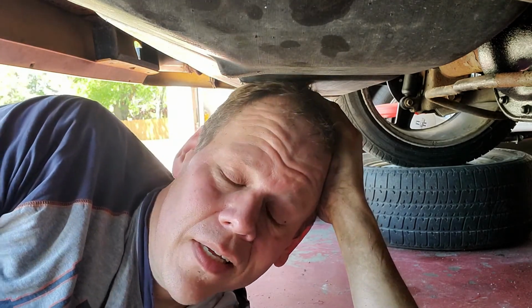All right, in this episode, we did the fuel pump, we did the fuel level sending unit, we did the fuel filter, and the grommet for the fuel filler neck. Hopefully that's helpful to all you guys and will help you get your Fox body back on the road if you've got fuel issues. Last summer, I also replaced all 8 fuel injectors, and I also replaced the fuel pressure regulator.